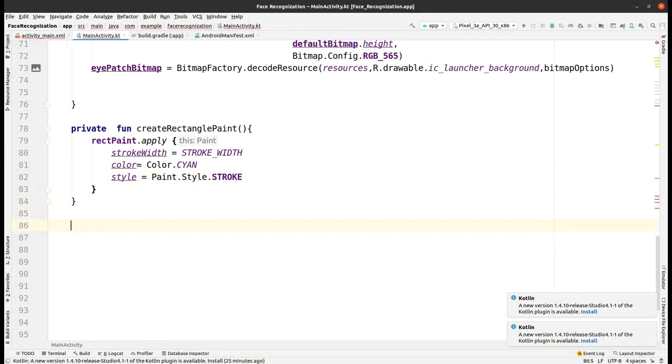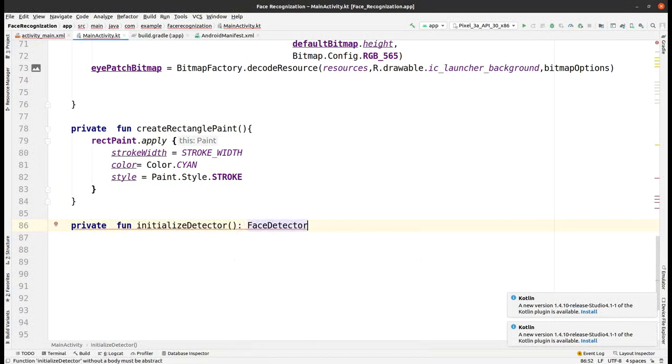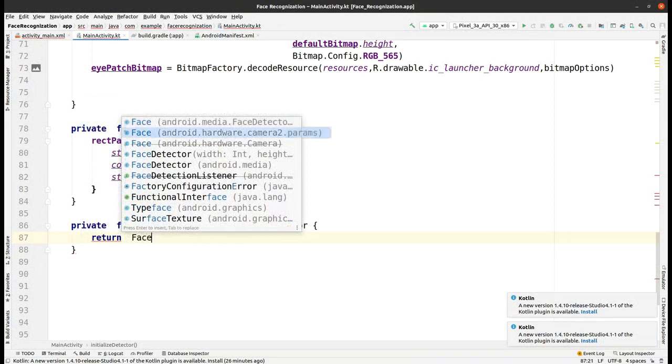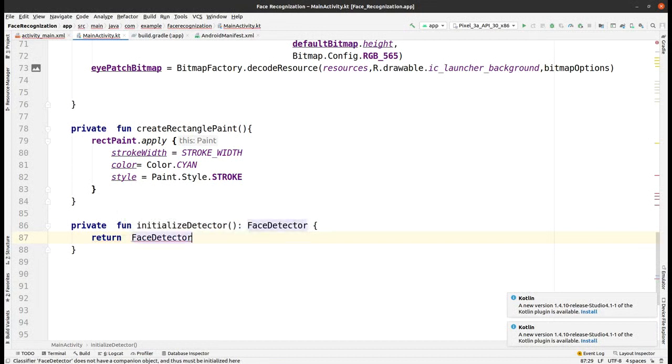After that, one more function, and this function is initialize detector, and it will return something called the face detector. After that, within the body of this function, you have to return only a single statement. And what would be that statement? That statement is face detector dot builder, and within the builder you're passing the context this.